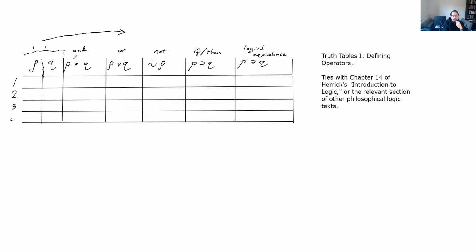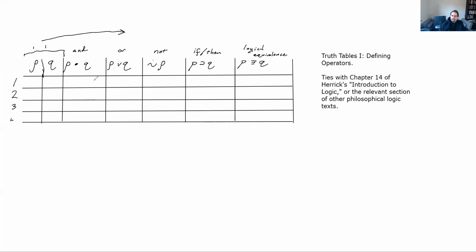So the and, remember that when we use the and operator, and this is basically true in normal and natural languages as well. When we say P and Q, for that to be true, P has to be true and Q has to be true. They both have to be true. And if either one is false, or if they're both false, then the sentence ends up being false.